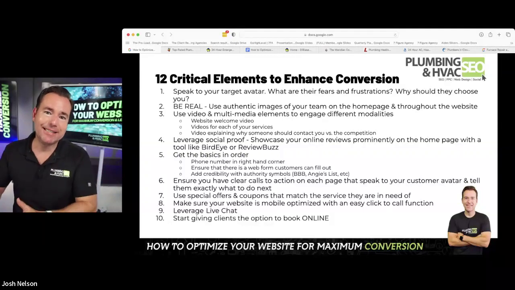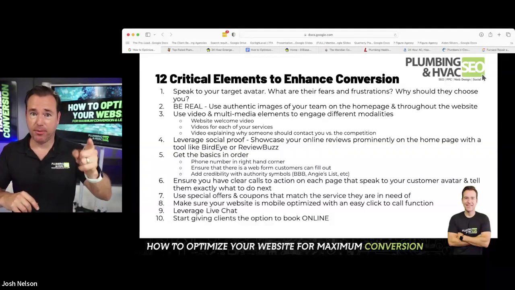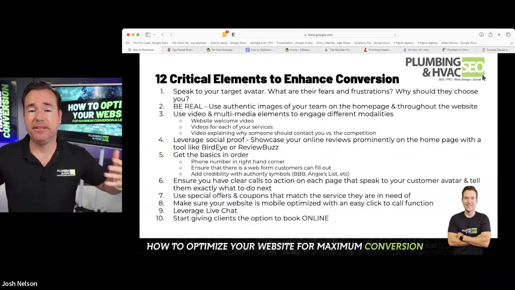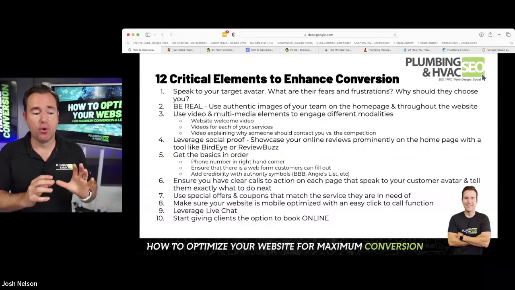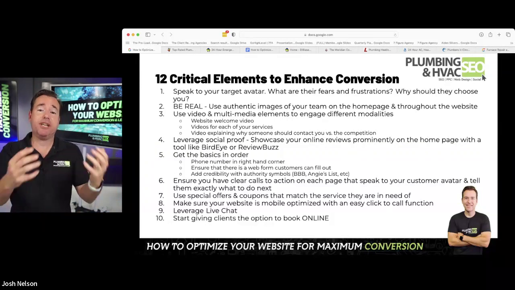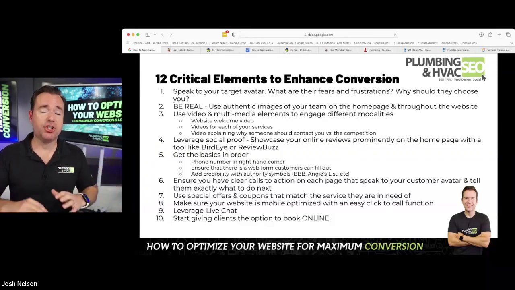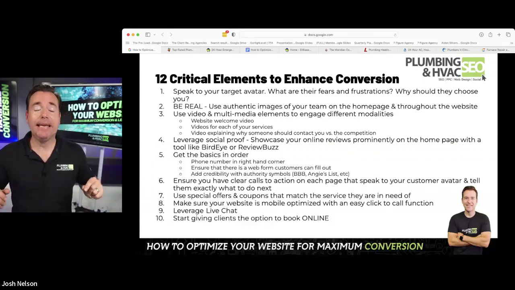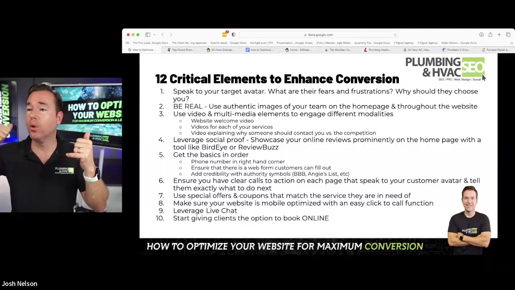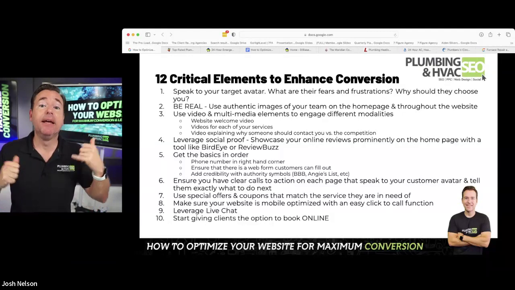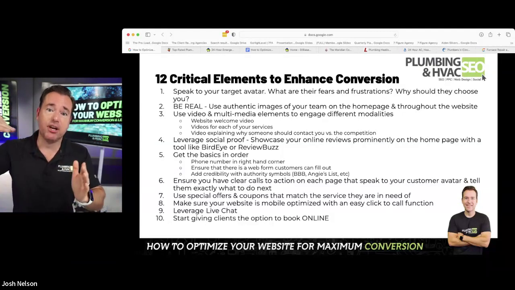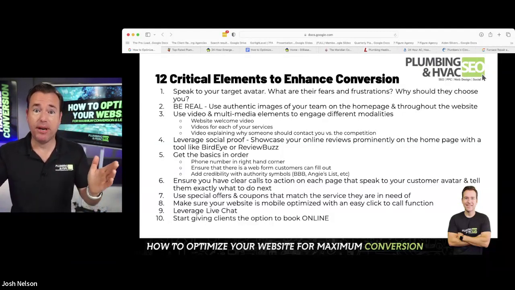The key with the online scheduling is recognizing that your customer is trying to solve a problem and they're trying to move quickly. They don't want to deal with this. They just want it off their plate. And so the quicker you can let them off the hook, where it's like, hey, I've scheduled a time, the more likely they're just going to shut the browser and move on with their day. If they have to call your office and leave a voicemail or submit a form and wait for somebody to get back to them, in their mind, this isn't done. And they're going to click back and keep searching and call the next company until somebody gives them a booking date and time.